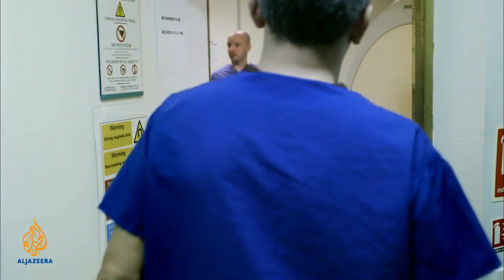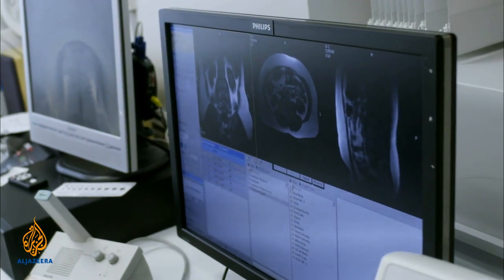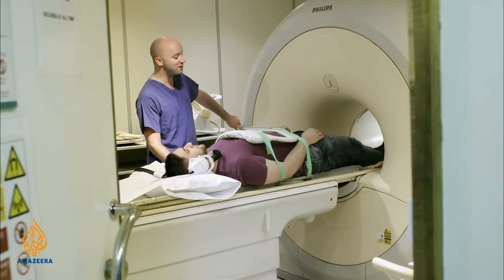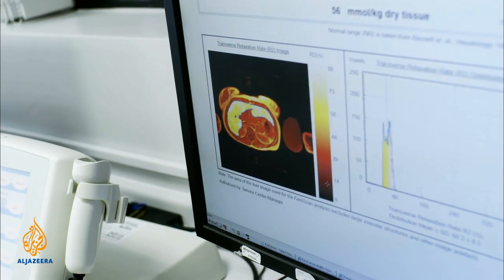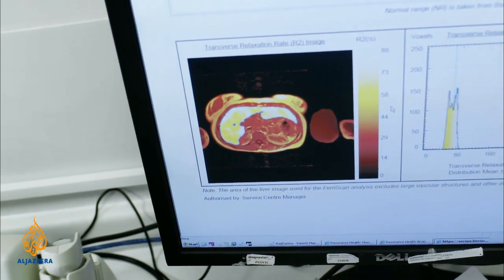Now, in years gone by, the only way to look for that would be to actually biopsy the liver, which was not a really good predictor of what was going to happen, and itself wasn't a very good monitor. And that's led to the development of the scan, which looks, just by scanning, nothing invasive or painful, directly for iron levels in the liver and in the heart.